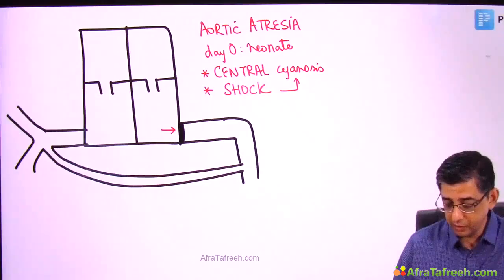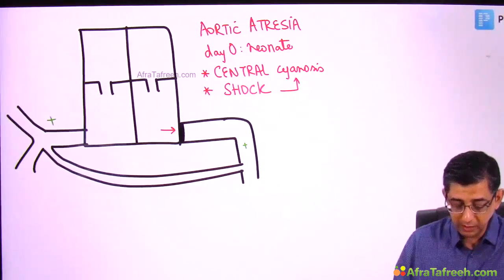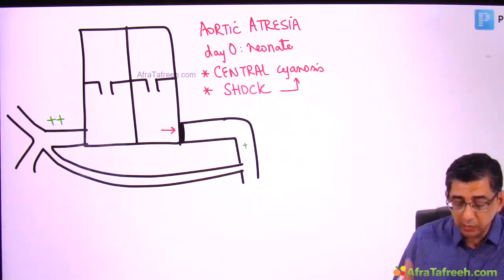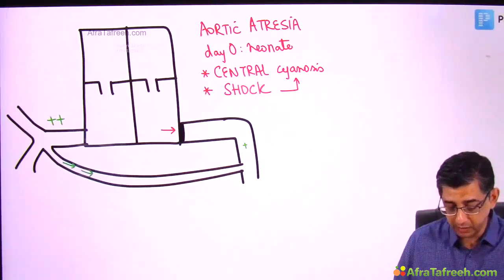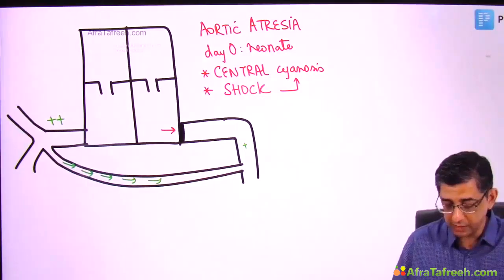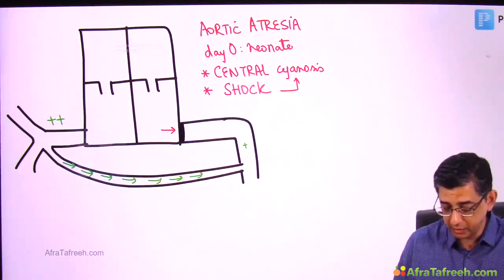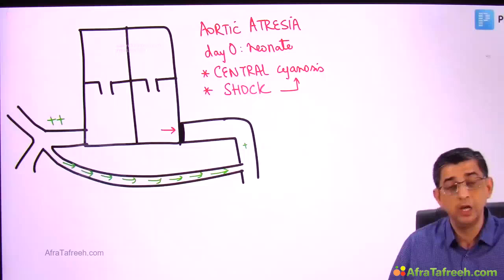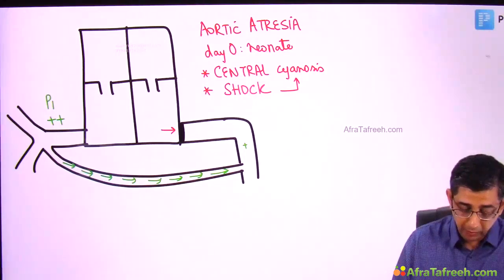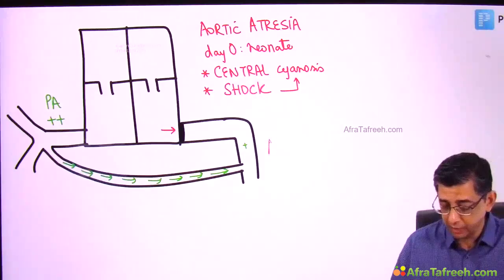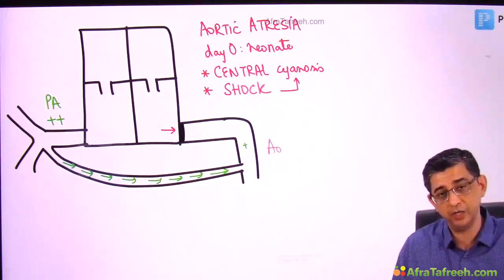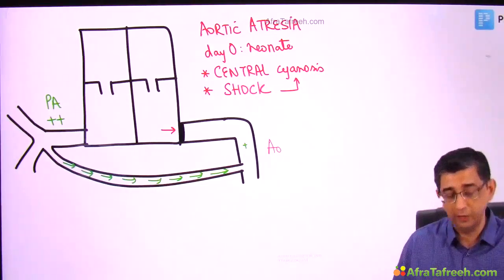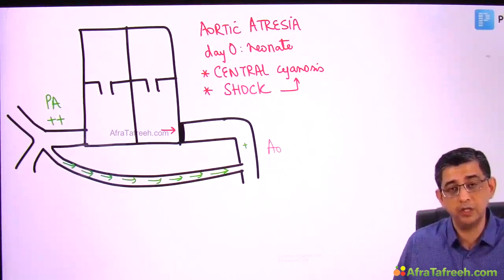See, the pressure in the aorta will be lesser than that of the pulmonary artery. Why? Because blood is not coming in the aorta per se. So because of this pressure difference, the ductus will send at least some blood from the lungs. In fact, I want to highlight the fact that traditionally the ductus will operate from aorta to pulmonary artery, but in this condition, it is operating from the pulmonary artery side to the aorta. Why? Because the aorta side is not receiving any blood from the left ventricle. So the pressure of the pulmonary artery is relatively higher. So this extra flow that will happen in the systemic circulation might prolong the life of this guy.